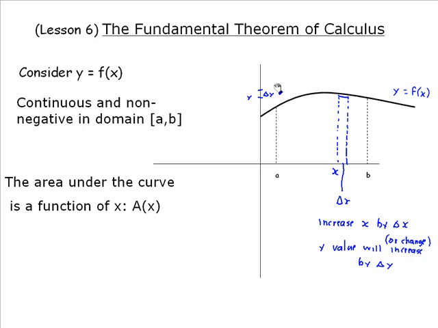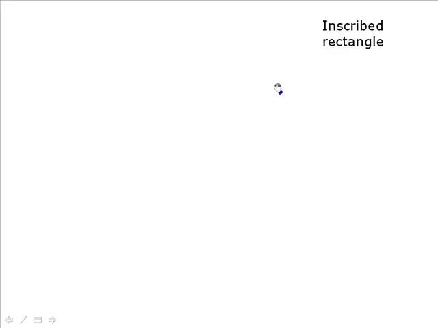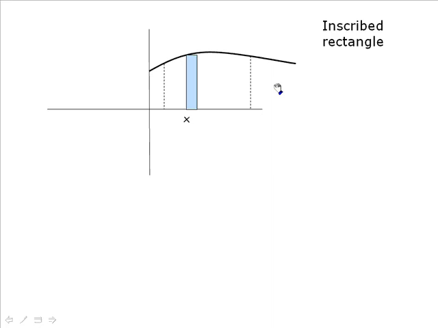Now, keeping that in mind, if we were to consider two possibilities, the two possibilities that we looked at last section, the first was the inscribed rectangle. So we have between a and b a rectangle like this. I've moved this one over just to make it clear for the sake of the discussion that the left endpoint is going to be on the curve. So it's inscribed like that.